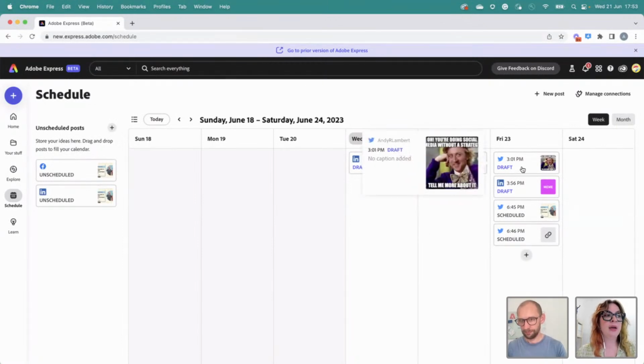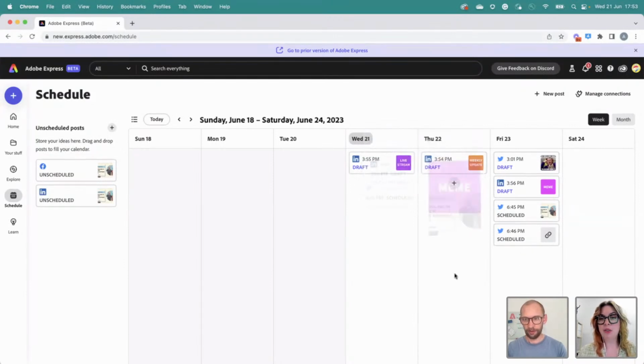Does @ing work cross-platform if they have the same username? So could you type it into one caption if it's the same? That'll work. And that's a really good call out, actually, because sometimes when you've created the same post for multiple channels, you might need to click into one and edit it, for example if there's a different handle, or you want to add a bit more color to the caption.